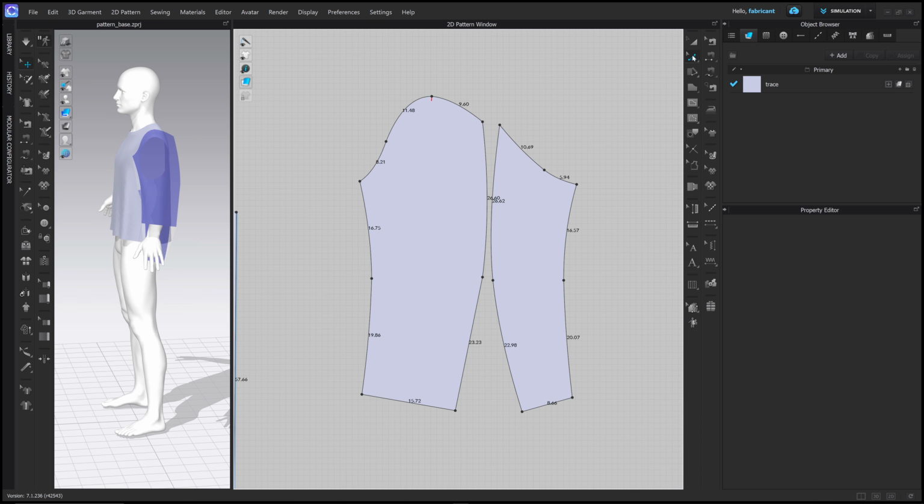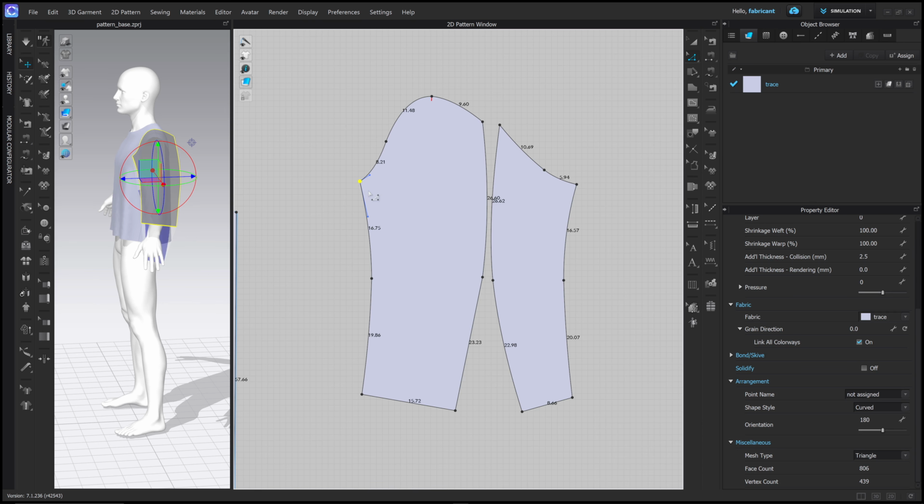Looking at this sleeve piece, go to the edit pattern tool, press Z on the keyboard to get back to it. Choose this line and, using the direction keys on your keyboard, press the left key once, and this will now move 1 centimeter left. So you can use this tool to quickly add into the patterns by 1 centimeter exactly. Again, if I go to this side and press again, 1 centimeter, I've now added 1 centimeter on this side of the sleeve as well. I'm going to choose both of these at the same time and press up on the keyboard to add 1 centimeter in length of this pattern piece, and I think one more.